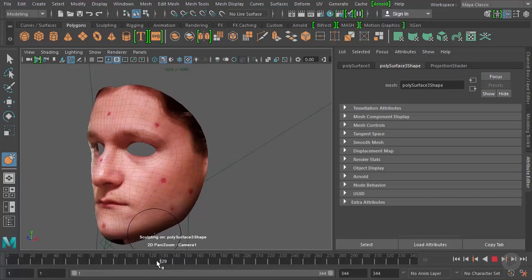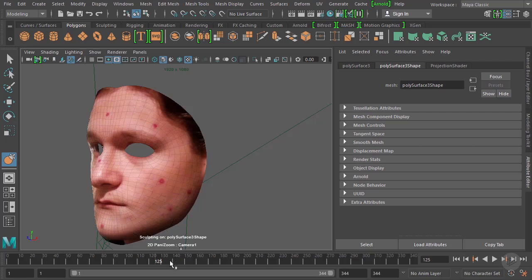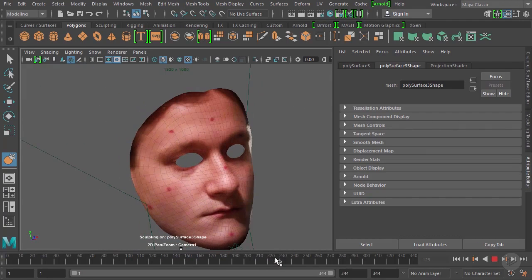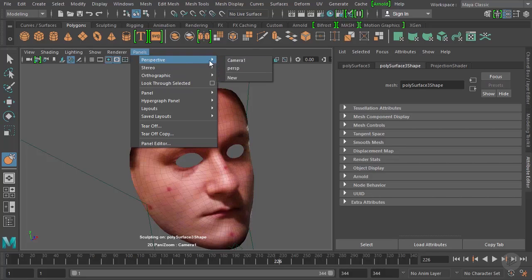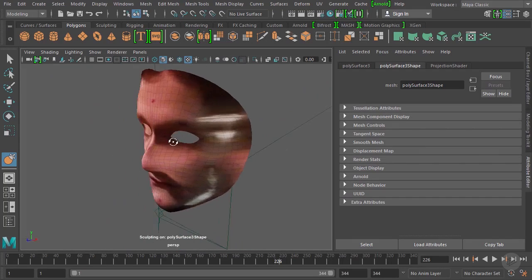You can see already it's fitting extremely well. I need to fix those areas there. As I come into here, this definitely needs to be fixed in here, so I can kind of push that. And be careful not to push things too far, and kind of collapse the mesh down. For example, I'm a little worried that maybe it's getting a little too thin in here now, so I may just jump to my perspective to have a look at it.